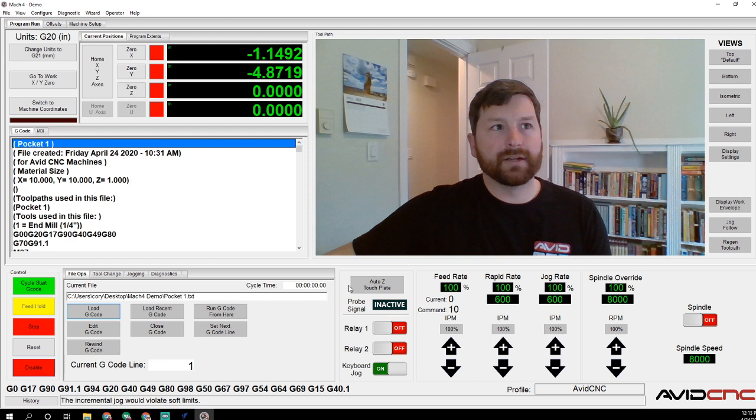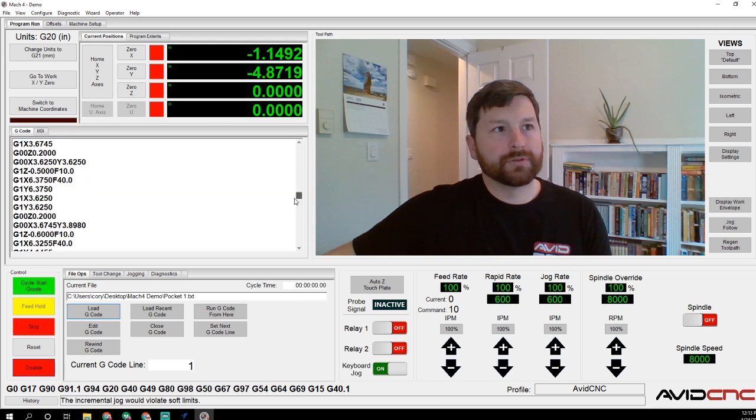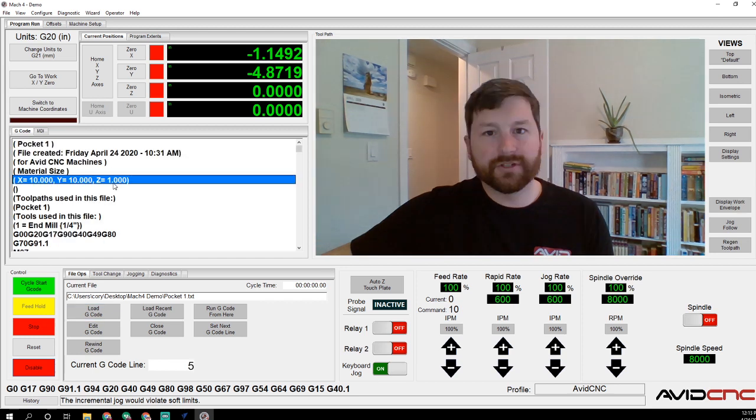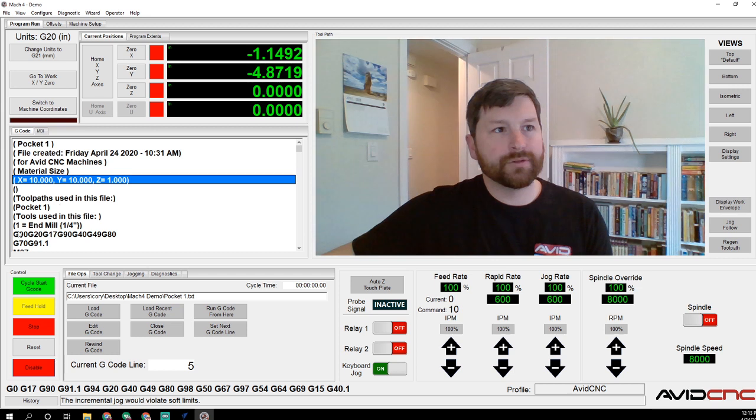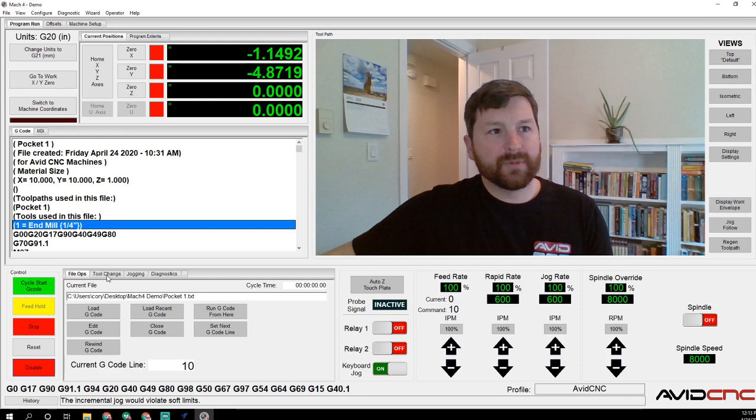And here we go. So the G code falls right here in this window. You can scroll up and down, and you can see that I'm using VCarve, and it has a couple features with our post processor, including giving me my material size and tools being used. And right here is my tool number. You can see that right here. If you go to our tool change section, your tool number is here.